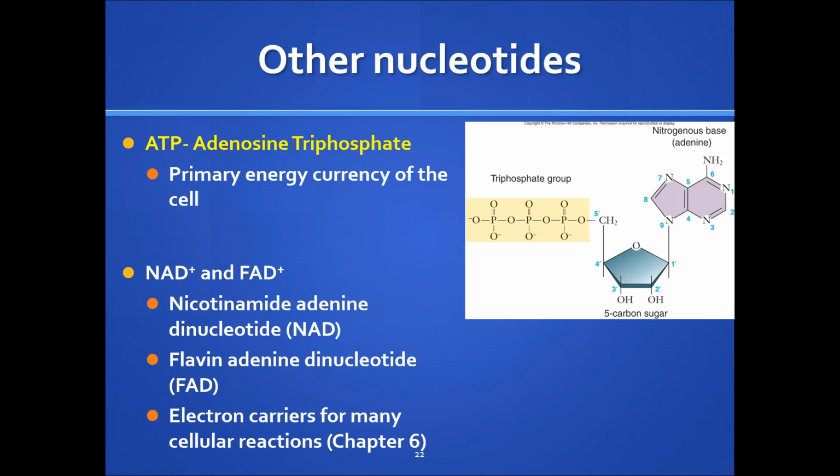The other two that we'll talk about as we get closer to chapter 7 and 8 is going to be nicotinamide adenine dinucleotide and flavin adenine dinucleotide. Again, two molecules that use the adenine nucleotide but have modified it slightly, in this case to become an electron carrier. And so we'll be talking a lot about electron carriers in the following lectures as we move forward.